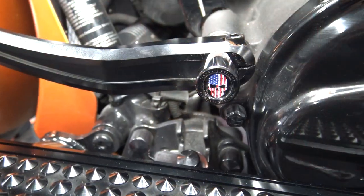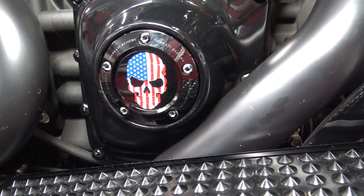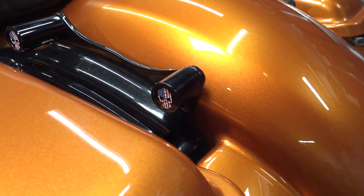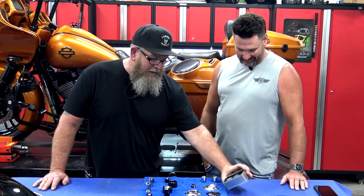Figurati Designs is where we think the bar is set. If you're looking for products that aren't to this level, Figurati may not be your thing. But the guys who are very into the details, who really love their bike and want to make sure every part is as custom as it can be — that's the guys we cater to. The swing arm covers definitely is one of the things that gets overlooked all the time. For you to be able to take that and make it a hundred times better — it literally should come from Harley Davidson like that for the price you're paying for these bikes. But you can get them from him — you can get one of the pre-made logos, but now with the custom option, it really opens things up.